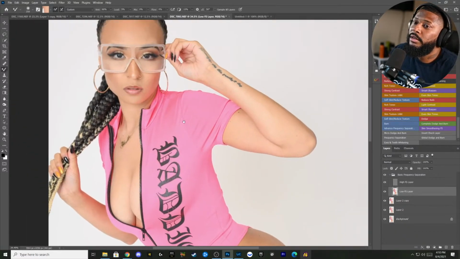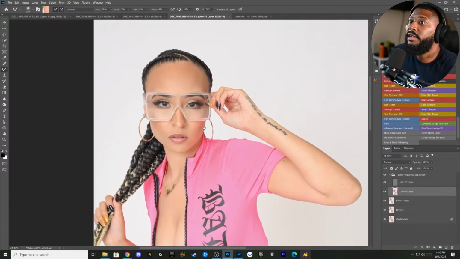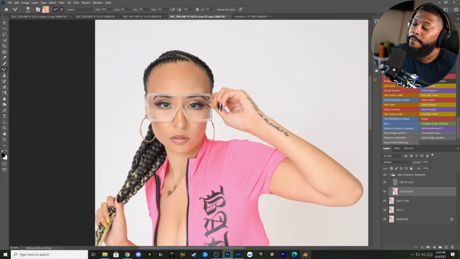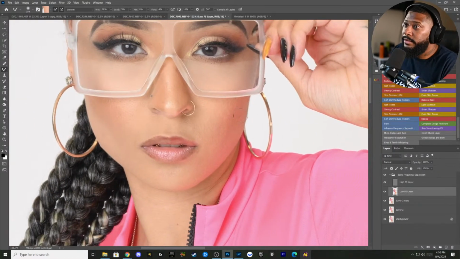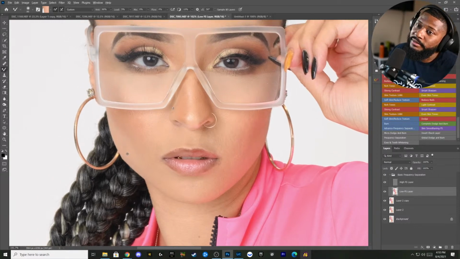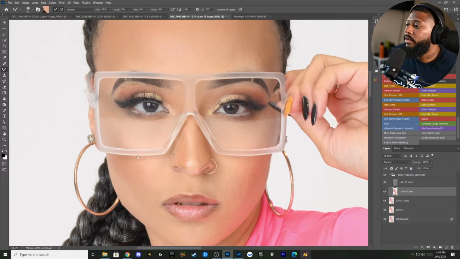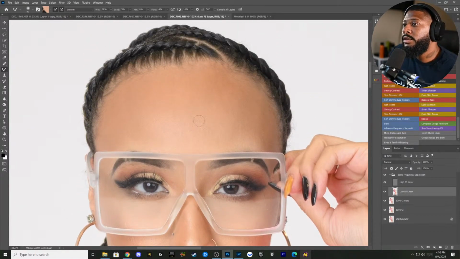Okay. I think the arms and everything are fine. The face is fine. Let me go in a little bit closer. Maybe, nah, I don't want to mess with that. Maybe this area. This little part right here. Okay. For the most part, man, this looks good. Not touching it.